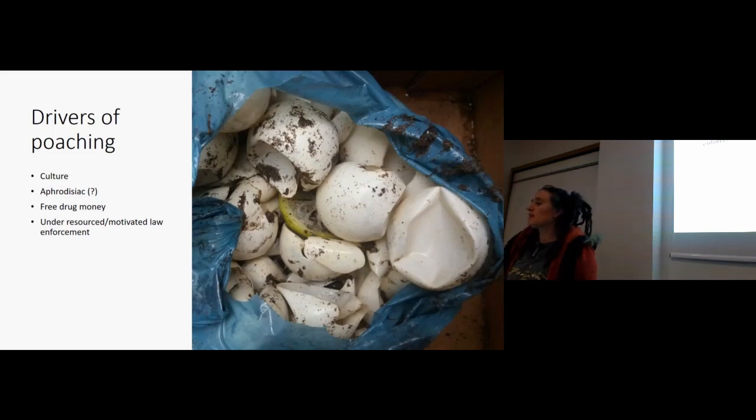What's driving this? Depending on where you are, there'll be different opinions about sea turtle eggs, but pretty much everywhere there's turtles nesting, people will eat their eggs. In some countries this is a delicacy; in other places it's just a protein source. In Costa Rica, you ask people why they eat turtle eggs and they'll just tell you it's their culture — they've always done it. You offer them chickens instead and they just laugh at you. In the past, people believed turtle eggs had aphrodisiac properties. Today in Costa Rica people don't really believe that — they joke about getting their Viagra by drinking turtle egg shots at bars — but honestly it's just something they like.